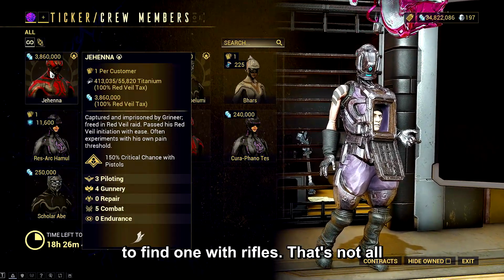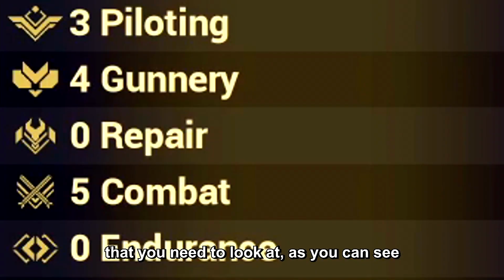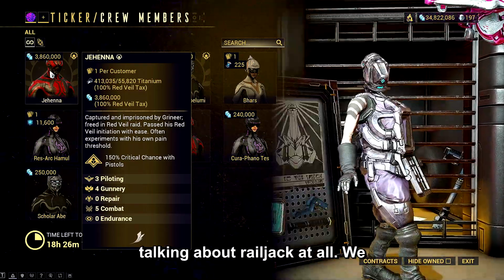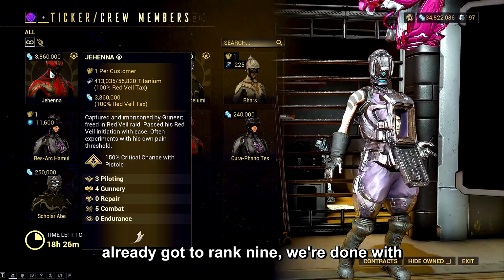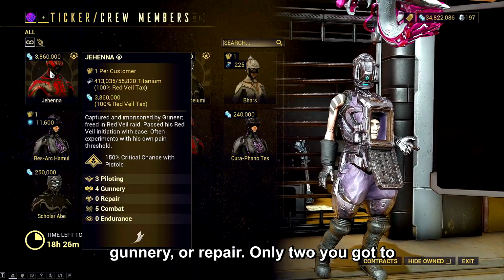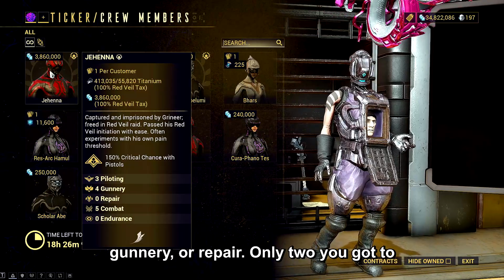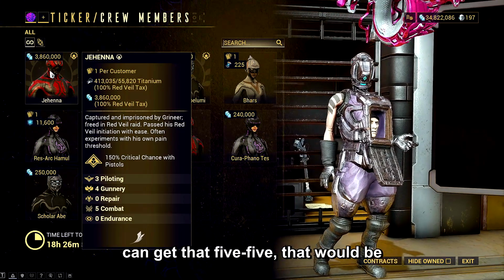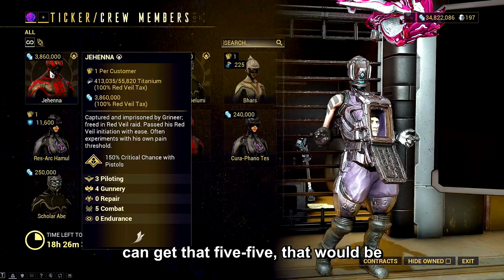That's not all that you need to look at. As you can see, there is piloting, gunnery, repair, combat, endurance. For this instance, we are not talking about Railjack at all. We already got to rank 9, we're done with it, we want to be in a regular mission. We don't need to worry about piloting, gunnery, or repair. The only two you've got to look at are combat and endurance. If you can get that 5-5, that would be beautiful.